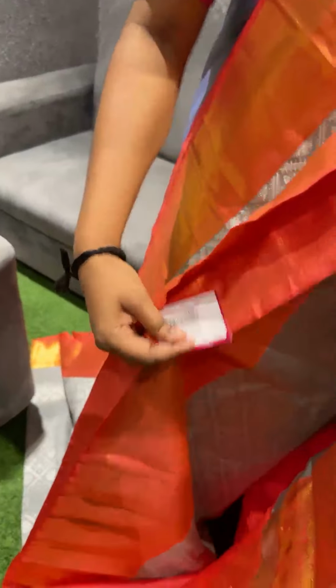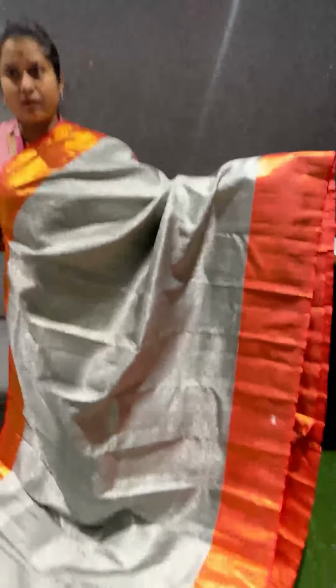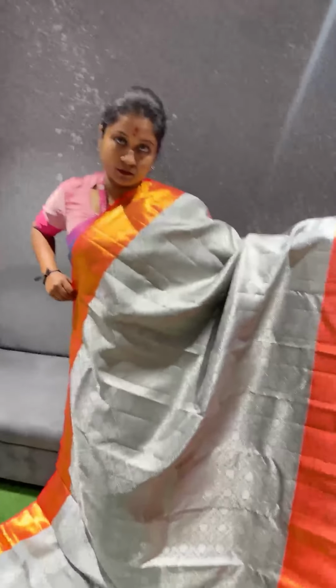The earlier saree, Ramanand, was a handloom one. This is also a handloom. You can look at it. This is the grey and reddish pink combination. Beautiful grey color saree. Very rare combinations. Today we have some very unique combinations. Look at the detailing, the motifs and the border detailing is very nice. Here is the pallu and here is the blouse. The price of the saree is 18,749. This is a very exclusive collection which we have launched at 18,749 today. All have just arrived a couple of hours ago and we have just started to show in live today. Beautiful combination.